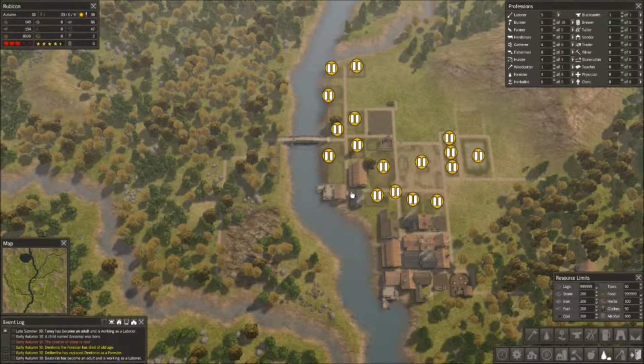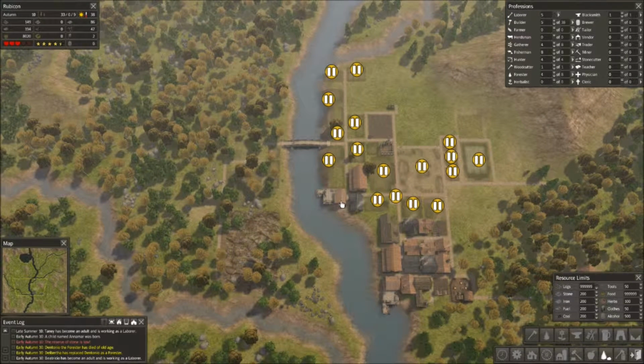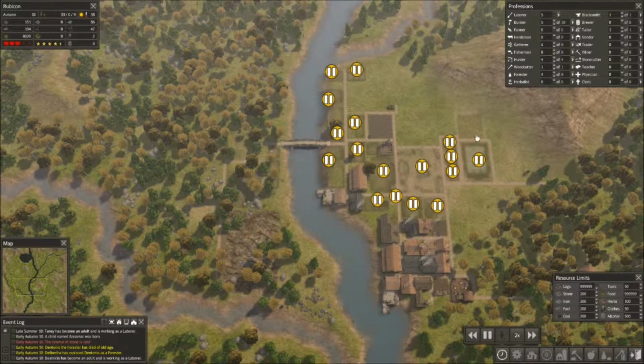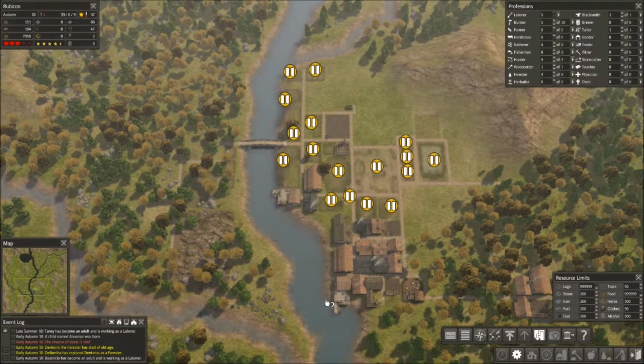Alright, we are back. So, let's see here. First thing I want to do is let it play at kind of 2 times speed, just let stuff trickle along, things getting built, all that. But I did want to go through and check the paths on almost all of our production buildings.